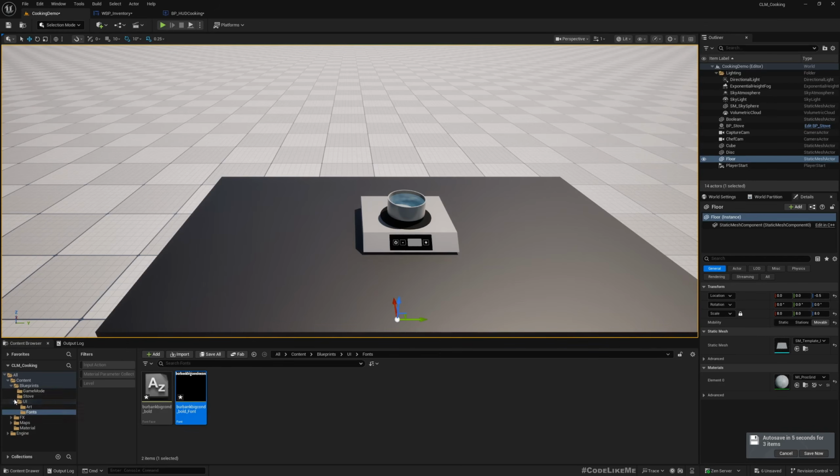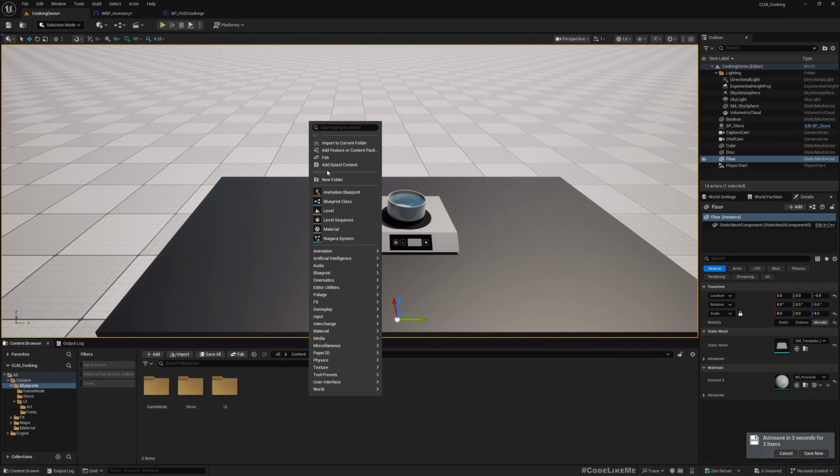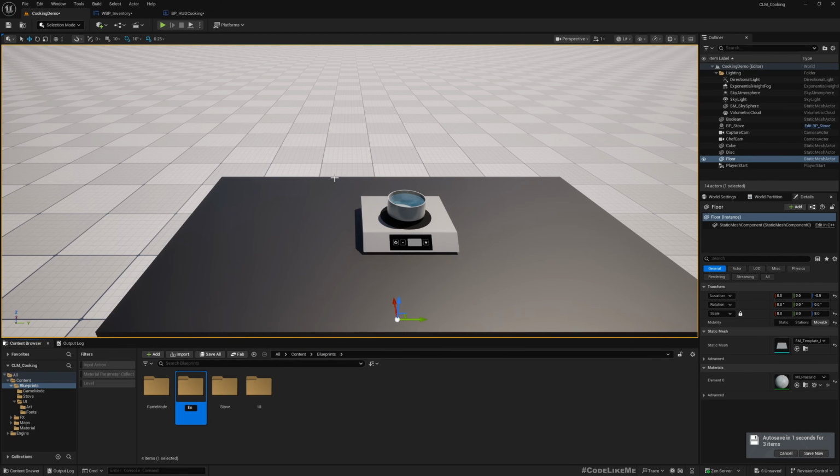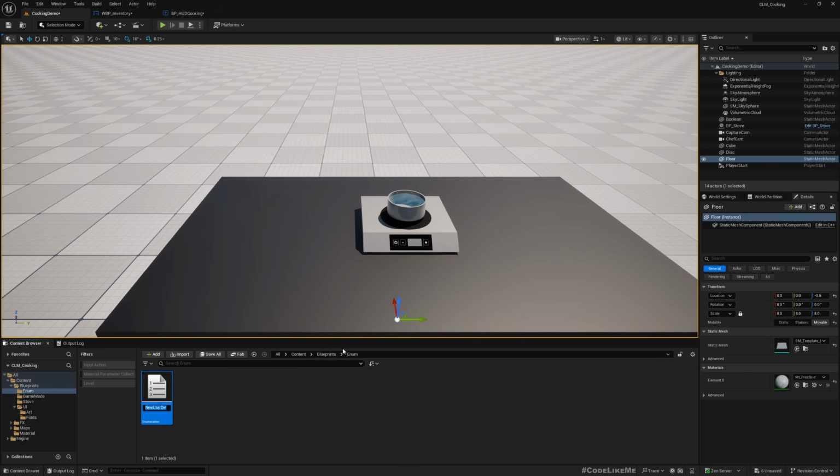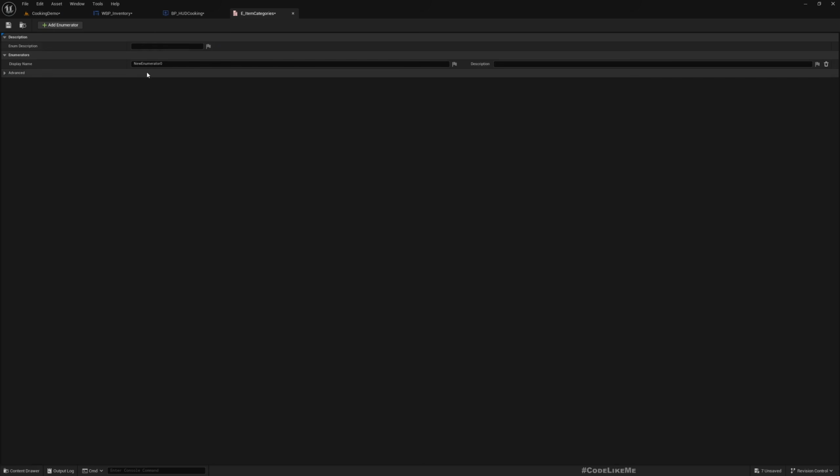Now, maybe we should have an enumeration to define categories. So create an enumeration, E item categories. All, vegetables, fruits.